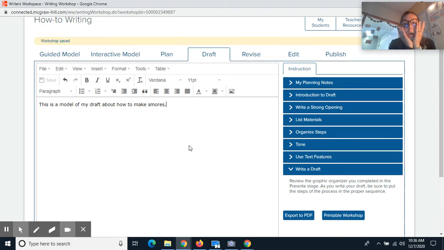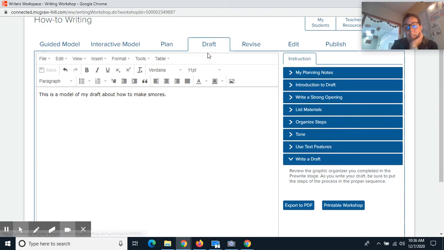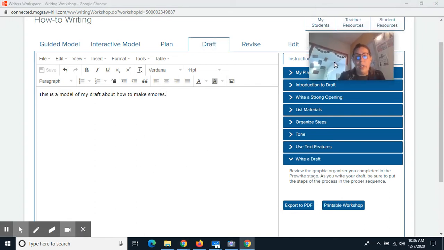Okay, so today and tomorrow we are working on the draft stage because I'm about to get off the Google Meet. So you have a good chunk of time to work until 11 getting a good section written because we're going to be in the drafting stage for at least 2 days, maybe 3 days for you to write your essay. Remember, that's going to be probably around 5 paragraphs that you're writing about how to do whatever you decided that you're going to write about. Because later on, we're going to look at those writings as a class. So please take your time and think really well on this and do your best with this, okay? So you're just on the draft model today, okay?